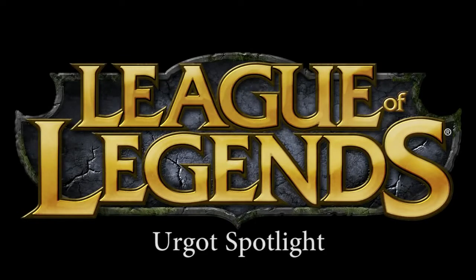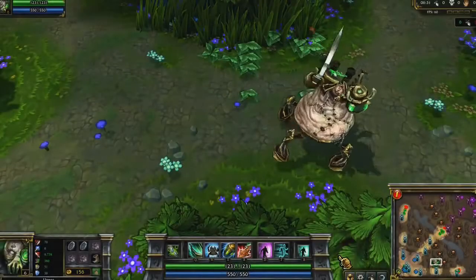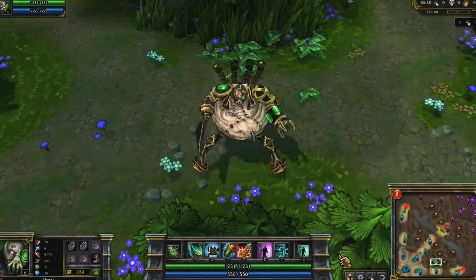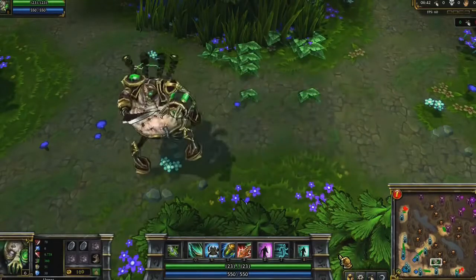Welcome to the League of Legends Champion Spotlight, featuring Urgot, the headsman's pride. Urgot is an interesting champion, who starts out dealing crazy damage and controlling his lane, before settling into a tank and assassin type role, relying on his ultimate and his team to kill important enemy targets.